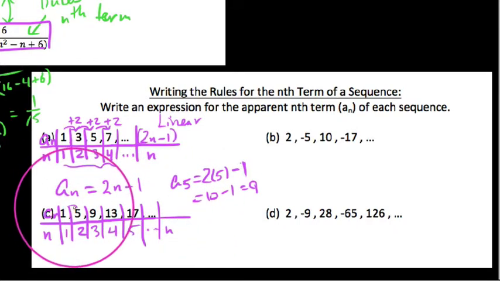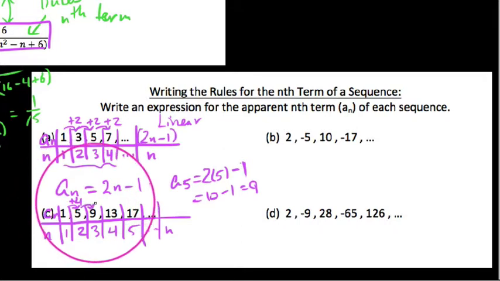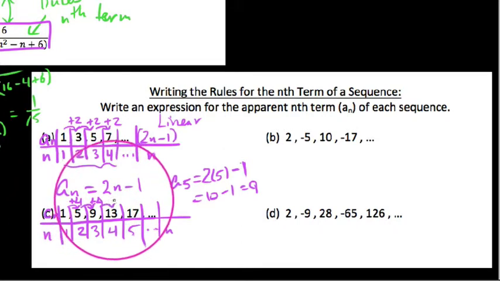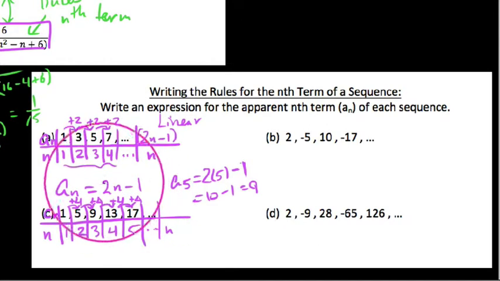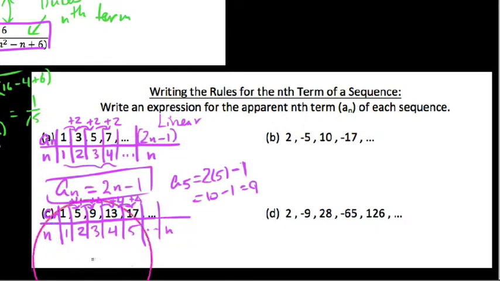And again, I notice that this one's going up by 4 every time. If it's going up by 4 every time, I just want to comment on this. If it is a linear progression like this, then a lot of the time you're going to get a y equals mx plus b looking rule. So we say c sub n. Our slope here, I call it loosely slope, is going up by 4 every time. So really what I'm doing is taking my n values and quadrupling them. So we say 4n.